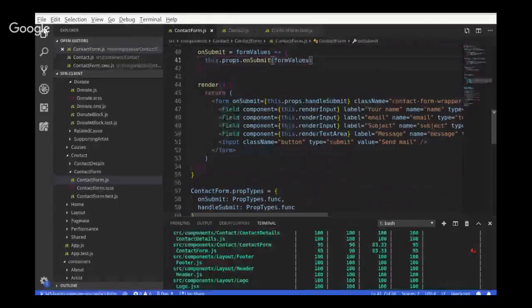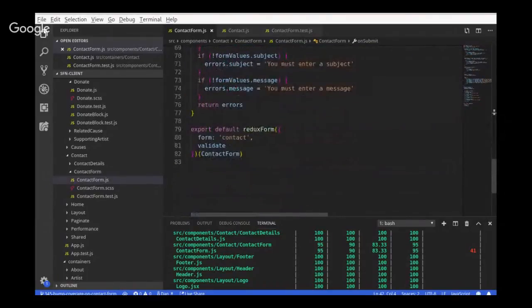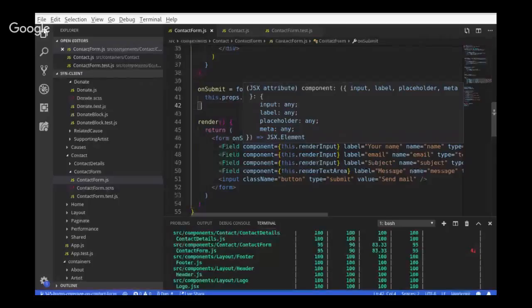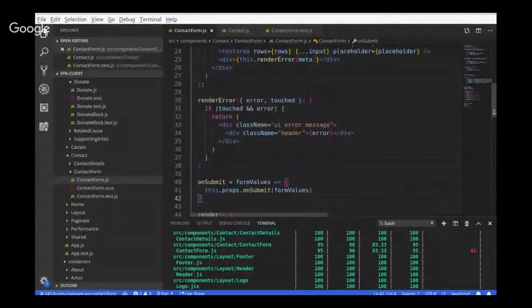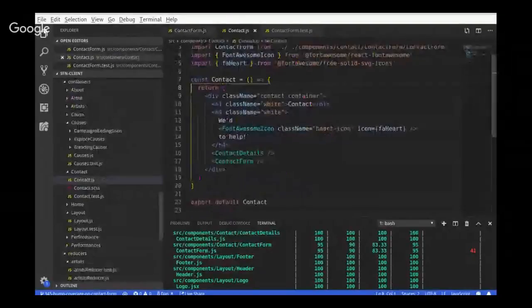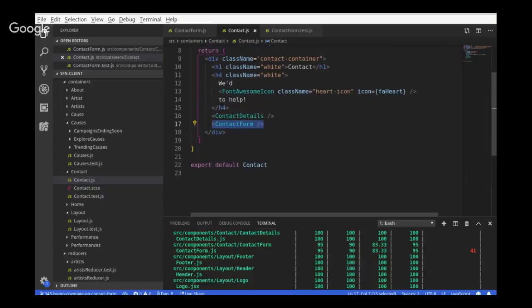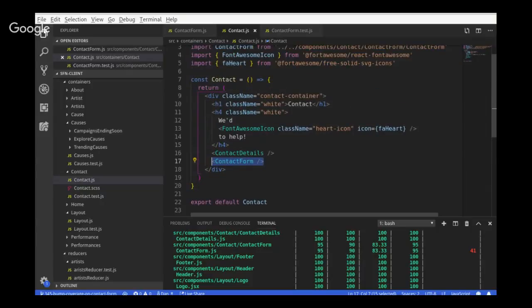That's probably sent to Redux, like Redux handles the form, or is it called in the parent? Where's the contact form? What's the parent of form? Is it contacts? Yeah, here it is. But it's not called in the parent.